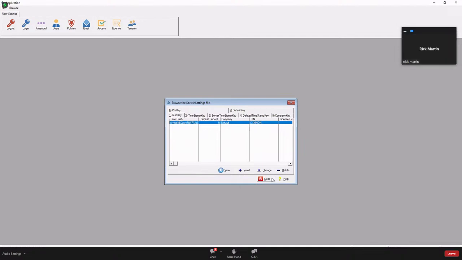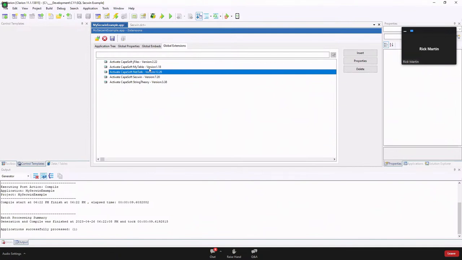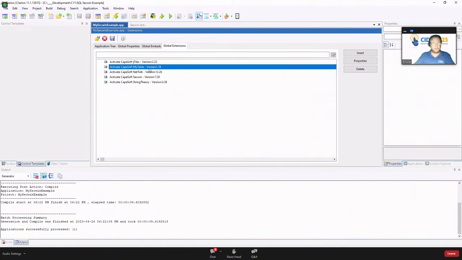Is your MyTable up to date, Rodney? I think so. Okay. That would be one thing to double check, all your MyTable version, and your Secwin especially. It should complain as well if it isn't. Well, but if it was just back a little bit, maybe. I'm just reaching for something here. Yeah, no, I'm with you. No, my table's at 123. You're on 118. So that'd be worth updating. Okay, cool. Sequin's on 720, and Sequin is currently on later than that. Yeah, Sequin's on 747.